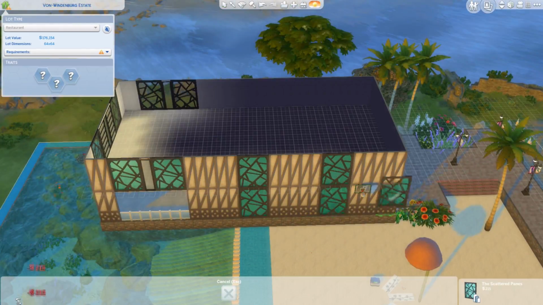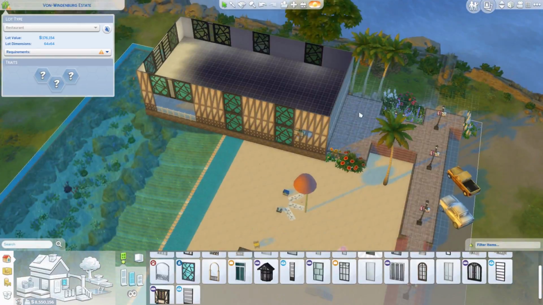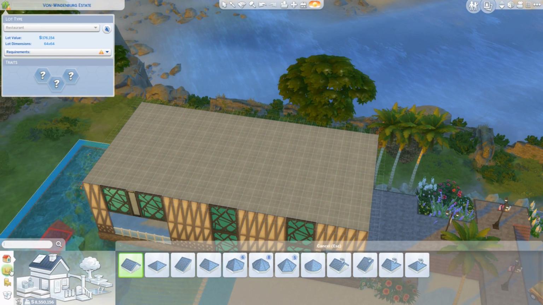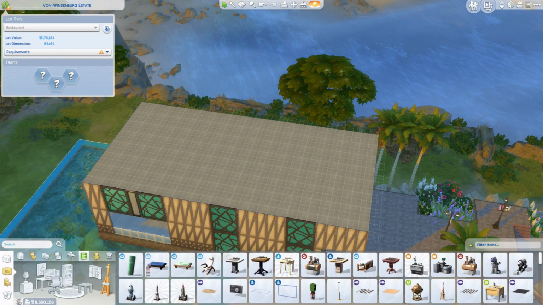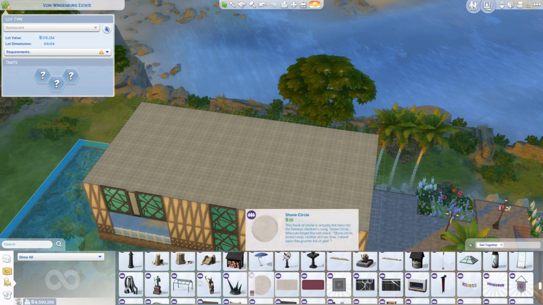I didn't do much at the front because I want to leave, I still want to leave MapleSimmer to do all the stuff she needs to do. I'm giving her the freedom to add whatever she wants in this build, and she can do it.